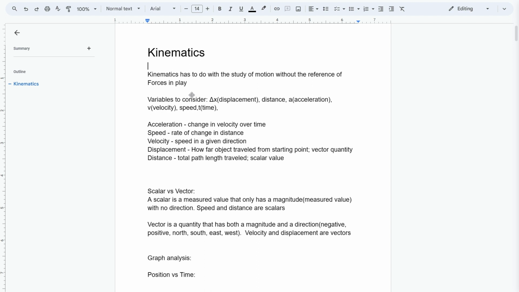Something interesting about this is that the area under the curve can give us the value of displacement. It can give us the displacement of an object at a specific time interval. So if we were to find the displacement from t equals 0 to t equals 2 from this example, we'd calculate the area from that time interval.